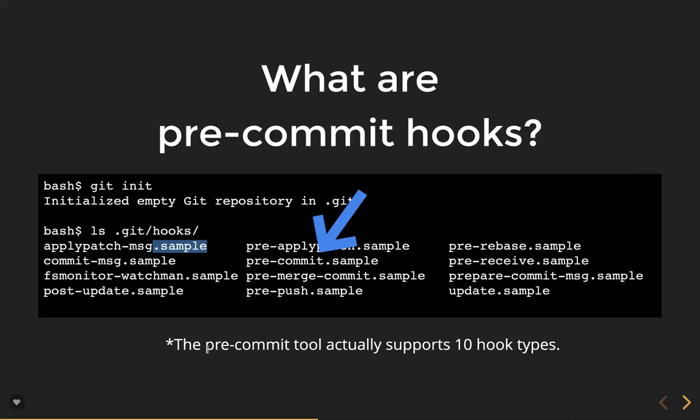It's also worth noting the pre-commit tool, the Python one, actually supports 10 types of hooks. It doesn't only support pre-commit. That's just what most of us use it for. But if you want to do a pre-merge commit or a post-update, you can, any of those other types of commits in here, most of them are supported by pre-commit as well. So there are the hooks to do that. Most of my time today, actually all of my time today, though, we'll be talking mostly about pre-commit.